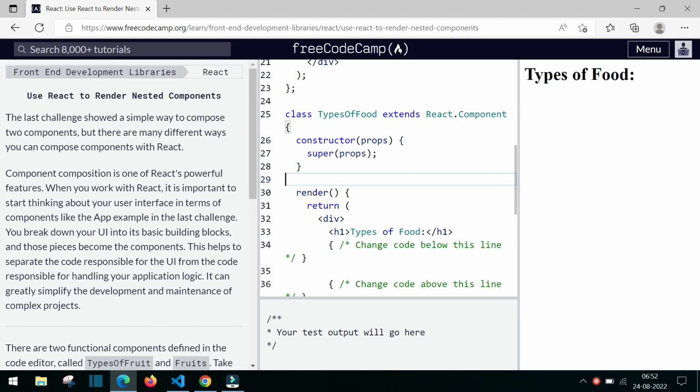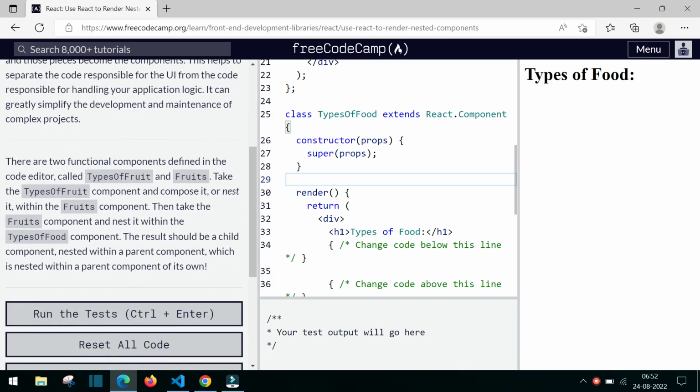Now what they are telling us is there are two functional components defined in the code editor, called TypesOfFruit and Fruits. Take the TypesOfFruit component and compose it, or nest it, within the Fruits component.